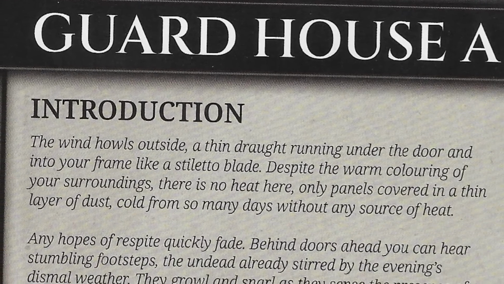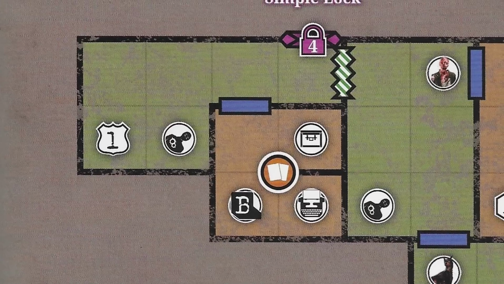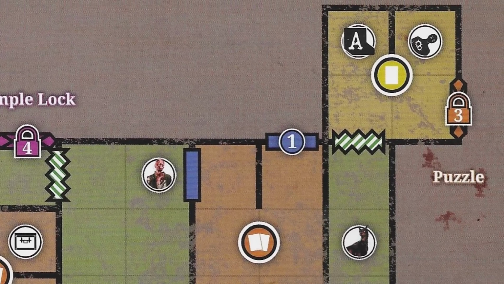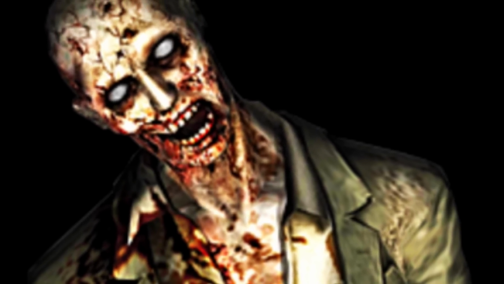The wind howls outside, a thin draft running under the door and into your frame like a stiletto blade. Despite the warm coloring of your surroundings, there is no heat here, only panels covered in a thin layer of dust, cold from so many days without any source of heat. Any hopes of respite quickly fade. Behind doors ahead of you, you can hear stumbling footsteps, the undead already stirring by the evening's dismal weather. They growl and snarl as they sense the presence of intruders, sending a chill down your spine. No matter, somewhere in the area ahead lies a clue to what happened here. Time to begin the search.